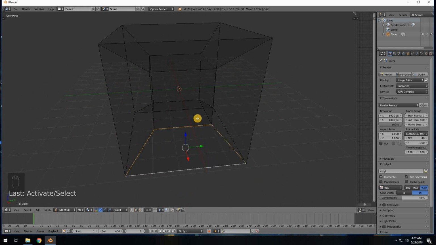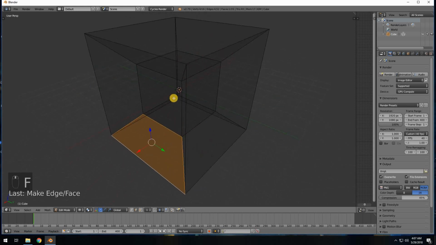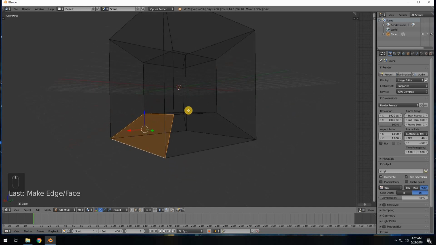You should actually also be able to hold Alt and ring or edge select, ring select, or whatever, and no, it's not letting me. So whatever, just shift and right click to get all four of your edges, and then F to place a face across them. So now all four of the top edges of the cube on the inside are connected to the outside cube. All four of the bottom edges of the inside cube are connected to the outside cube.